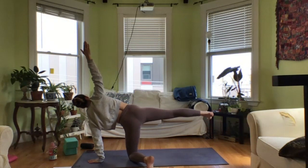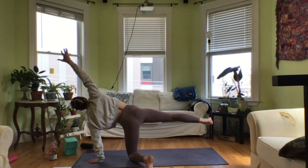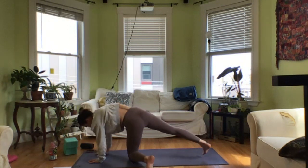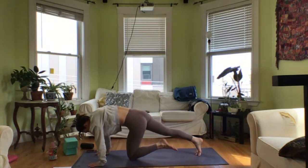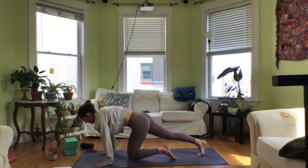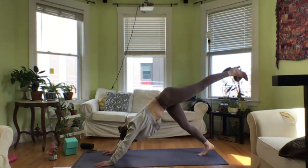You flex this right foot, you feel the outer hip turn on. Right arm over your ear, inhale. Exhale, right hand down, right toes tap. Spin that left shin back. Push into your hands, inhale. Knee to nose, exhale, pull it in. Left leg goes up, inhale.